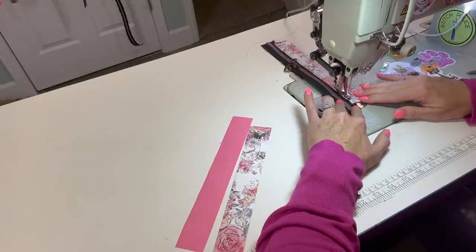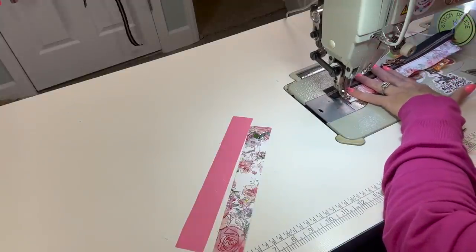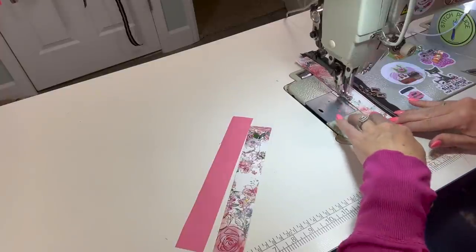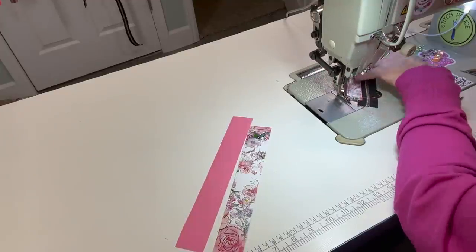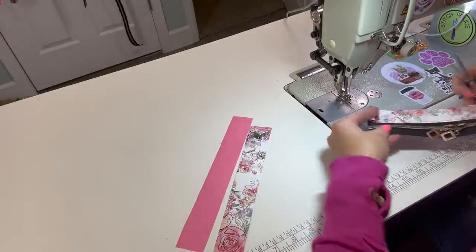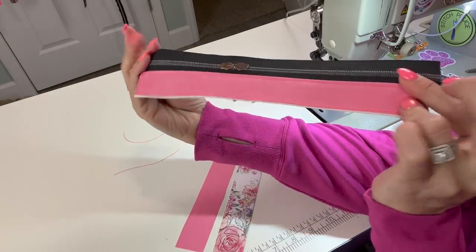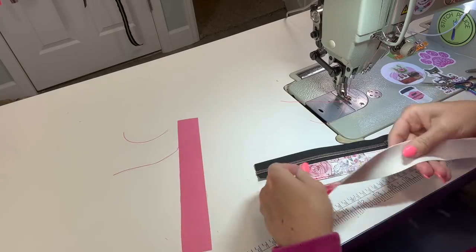And now since we are binding this bag, this is gonna be one full piece, so you can go ahead and top stitch or baste the rest of that zipper closed with your two pieces together. This is one side of my zipper panel. They're just sewn together like that. That's what I want. So I'm going to go ahead and do the other side the same exact way.